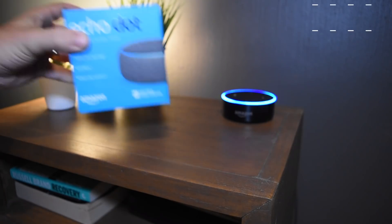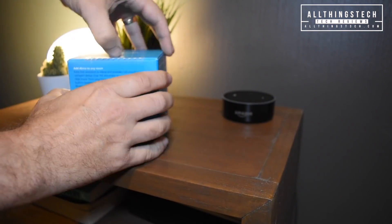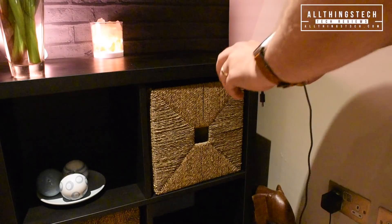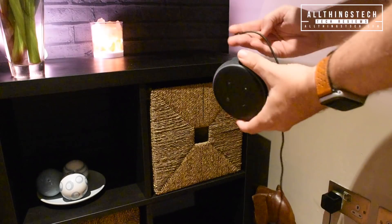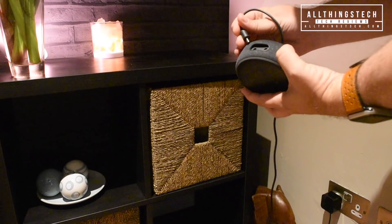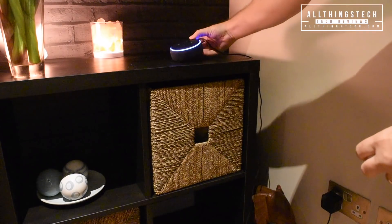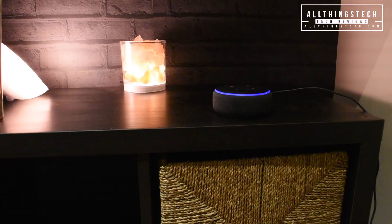So you're the brand new owner of an Echo device and you want to get it set up as quickly as possible. It's very simple — it will take literally a couple of minutes. Get the device and plug the mains adapter into your power supply and the other end into your Echo device. When you turn it on, initially it will be blue and then you'll get a little chime of music and then you'll hear it talk to you.